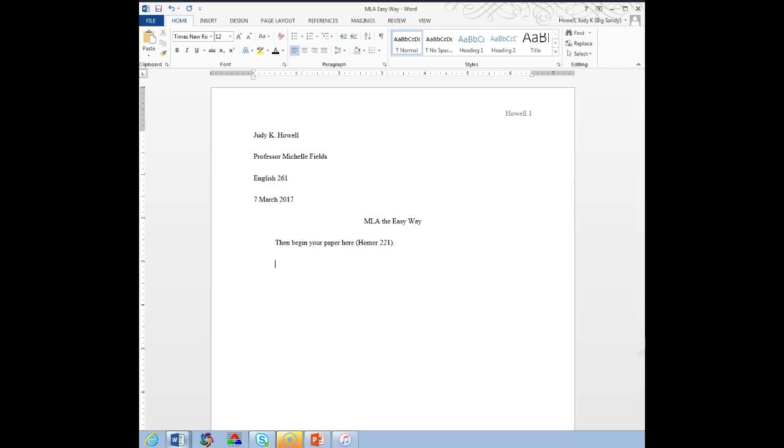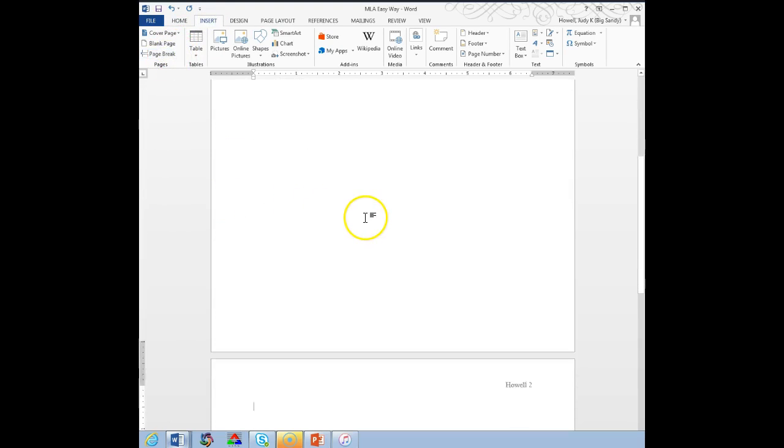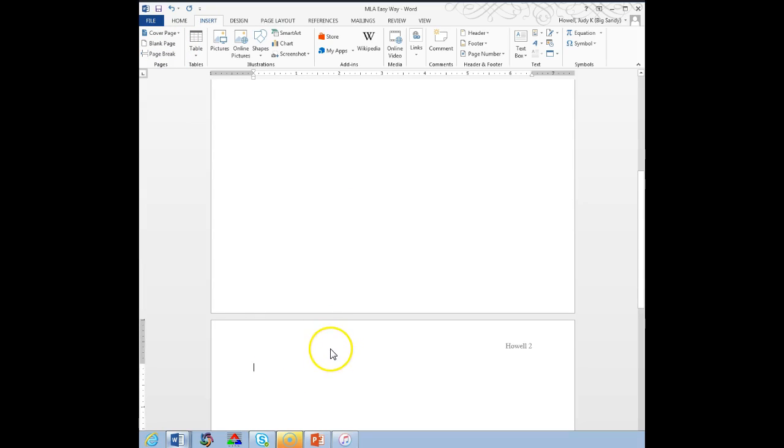When you have completed your conclusion and you're all done with your paper, it is very important that no matter how long your paper is, even if it's 1 page, 2 pages, 5 pages, 10 pages, at the end of your paper, you're going to insert a page break. When you insert your page break, it's going to move you down to the next page. That's going to be very important when you do your works cited page. Very important, because if you don't put in that page break, what's going to happen is your paper will move on you and you'll find yourself having to go back and correct things over and over and over again.